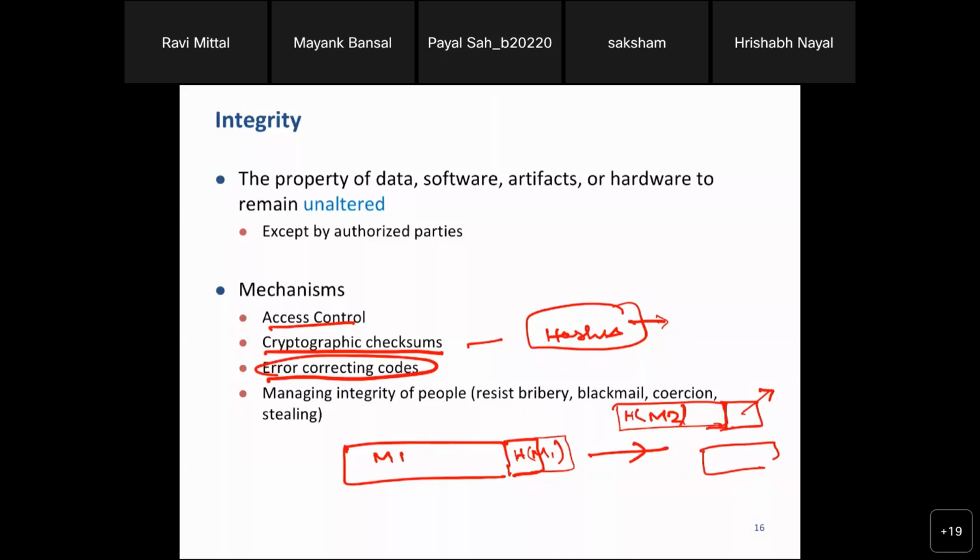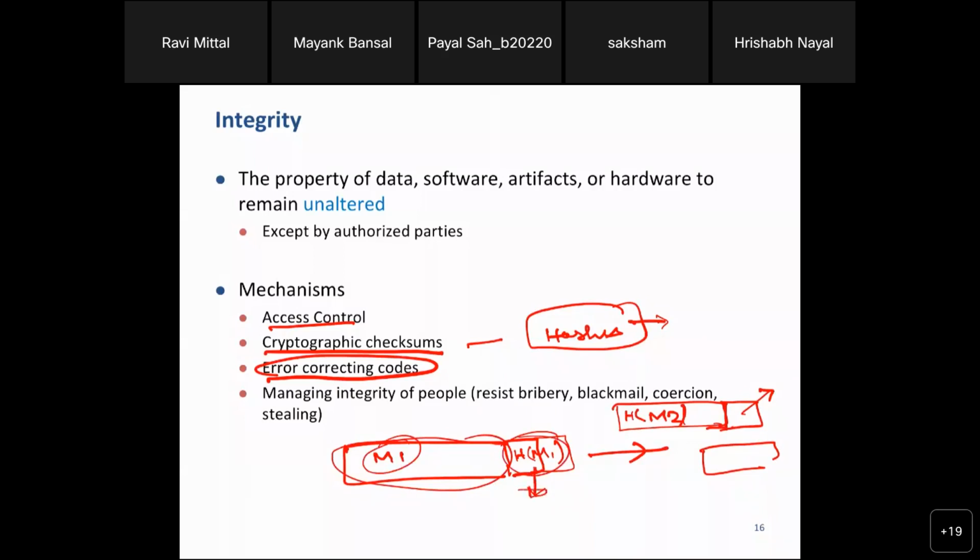We'll study this concept a little later, because a hash gives you a signature of what is inside. If there is any change here, the hash will not match with the contents of the message, right? So we'll study that.